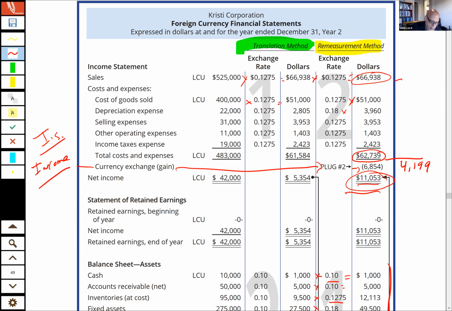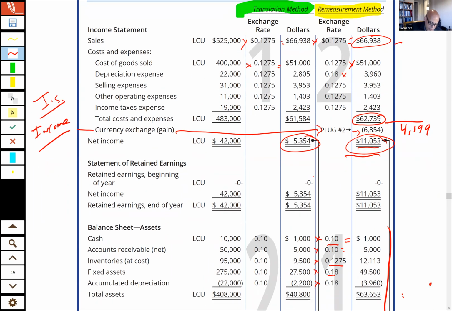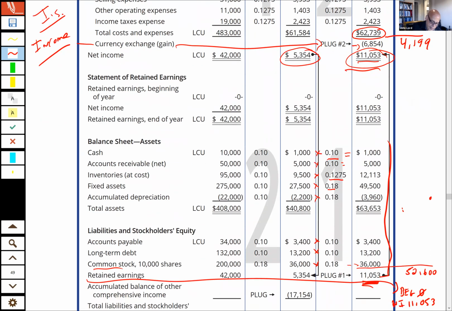I calculate my net income. My net income here, now in US dollars, is 5,354. I come down and stick that in, and this is a little bit funky, because my 5,354 becomes the balance in my retained earnings. It becomes the balance because they're assuming retained earnings had a beginning balance of 0 and there were no dividends. But whatever you do, you stick into retained earnings. If there was already a balance in retained earnings and I stuck my net income in there, it would go up to whatever the new balance was. But now I have a number plugged in for retained earnings, and it so happened to become exactly my net income because the beginning balance was 0.